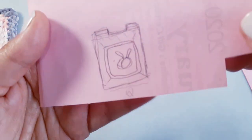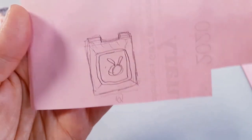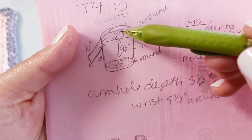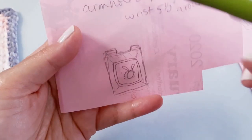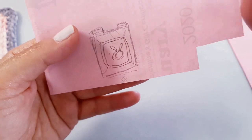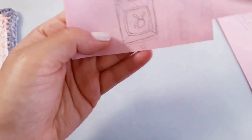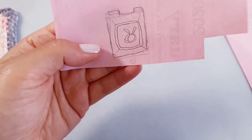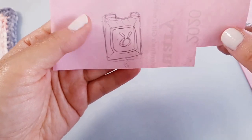I know I'm very technical and graphic and professional with my drawing. So that's what I'm going to do. So it's going to be 12. Now, on average, they're saying the length to the waist of a toddler would be 9.5 inches. I'm not going to worry too much about that. I am just going to go until about 12. In fact, what I probably will do is I will only go to 11 and then gauge from there. It's always easier to add more on than, well, you could always take them out. You just frog it, but I just figure it's less work. So I'm probably going to go to 11 inches and then gauge it from there.